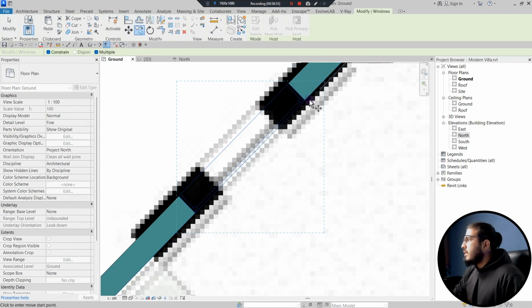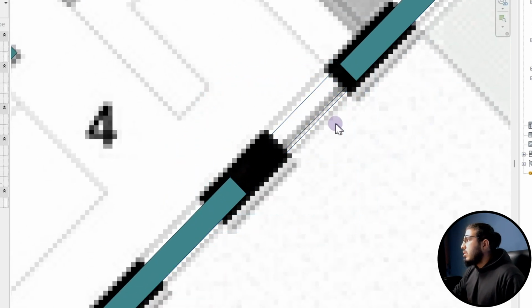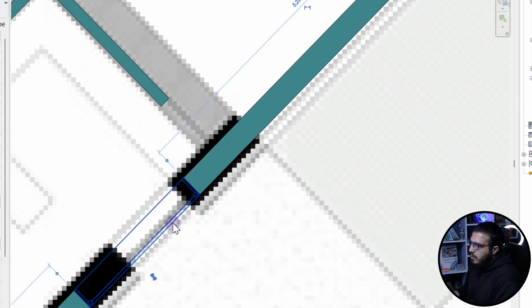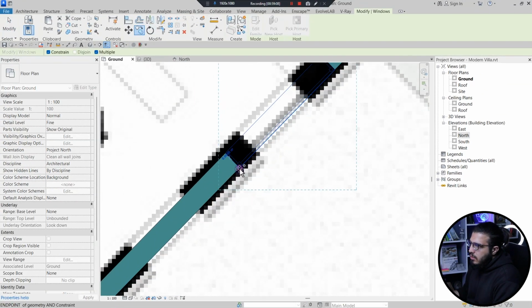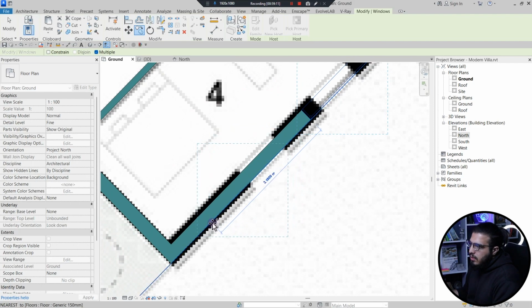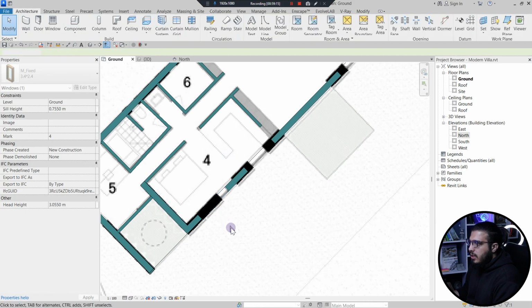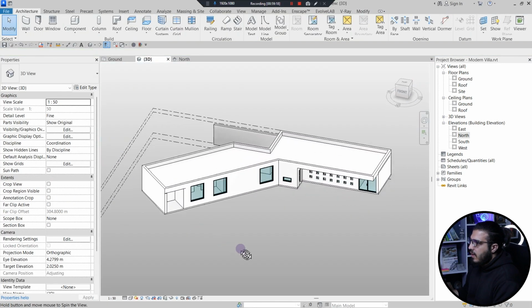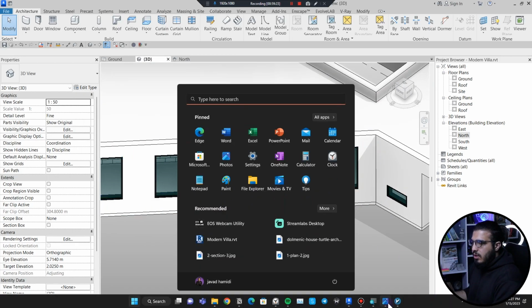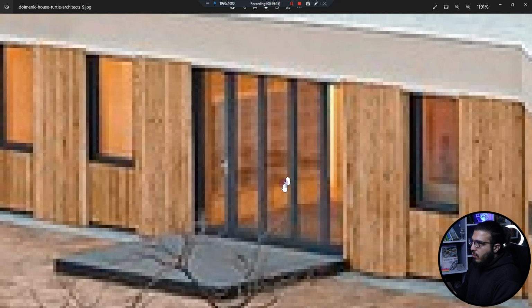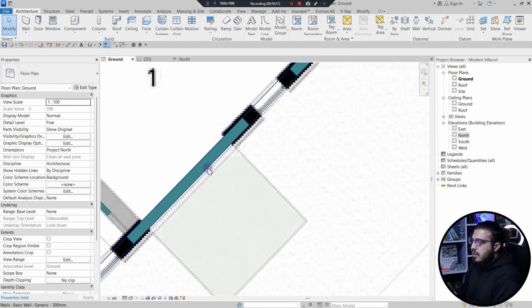Let's just copy this from here to here, maybe a little bit upper. Let's just create a copy from it. Let's place it maybe in here. I like it in here. Let's go to 3D, and now we have the thing in here. Now we need to create an entrance for our curtain wall, which is the full height that we have in here. Now let's go to the plan again, and let's create a curtain wall in here.